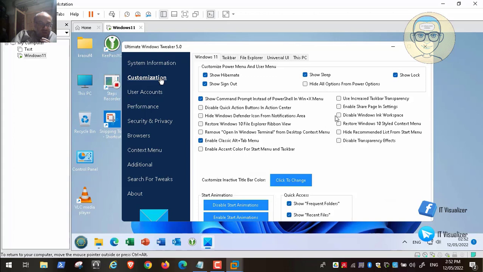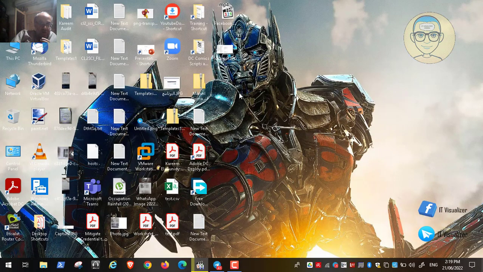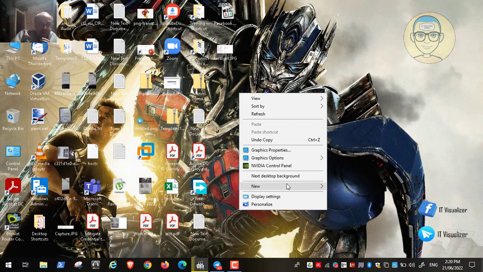Here I will not play with these options. I only need to do one thing, to restore the Windows 10 styled context menu, because in Windows 11 when you right click here you will see an option down here that says more options, and it hides a lot of options that were previously listed here under more options.